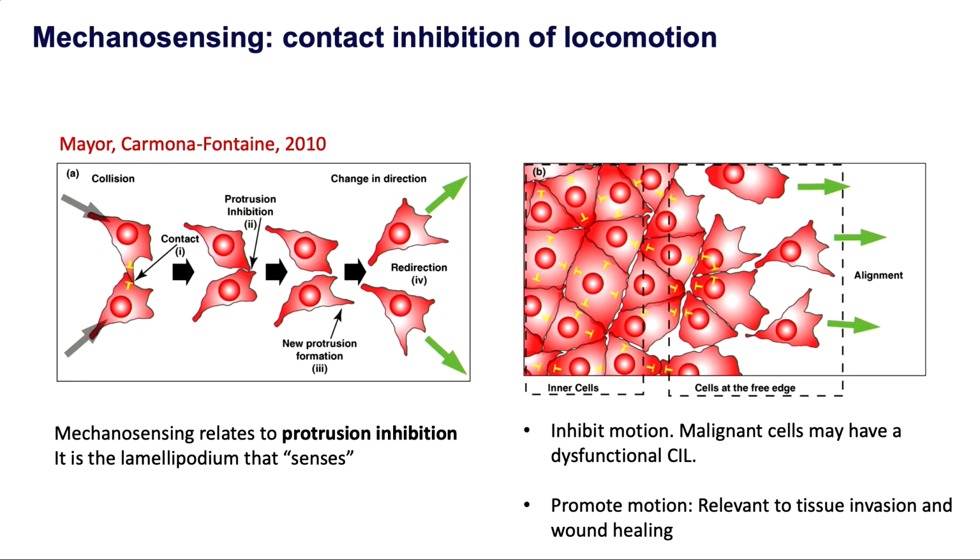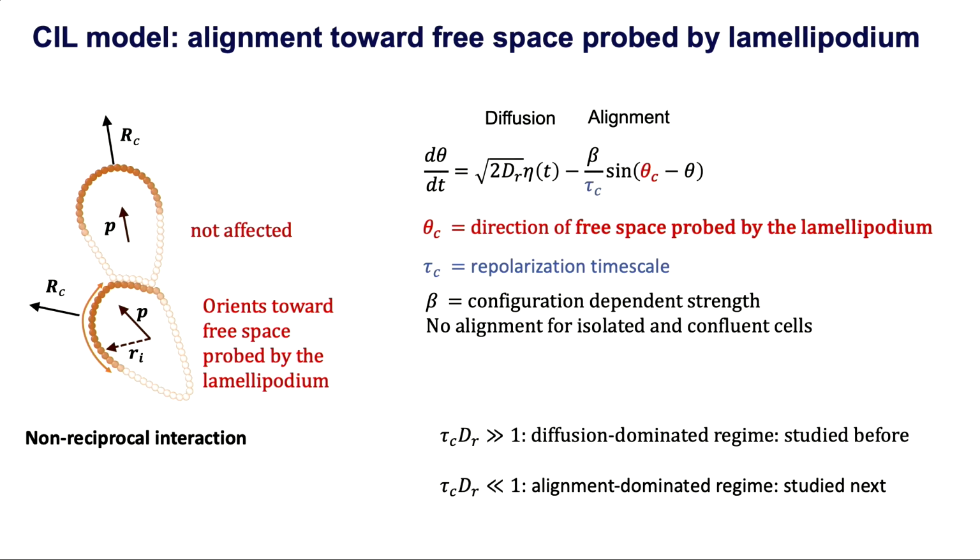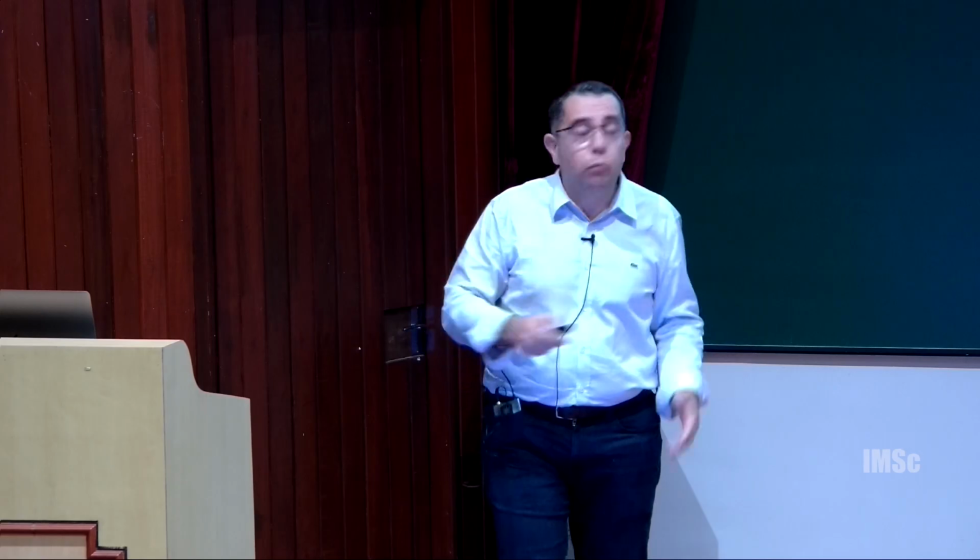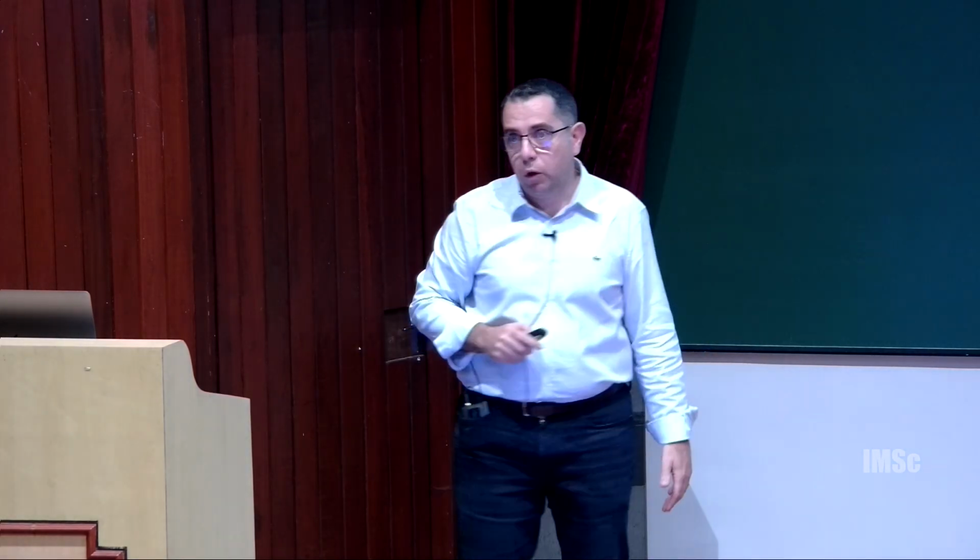Yes, so it needs to turn slightly. Because the cells of the bulk would have no such space. Yes, you are totally right. So indeed, this is something that is coming from this beta. So beta is going to depend on how many neighbors you have. Okay. So if you don't have any free space, you're not going to have any alignment, right? Because you align toward the free space, there is no free space. So when you have no free space, this beta is going to 0. Okay.